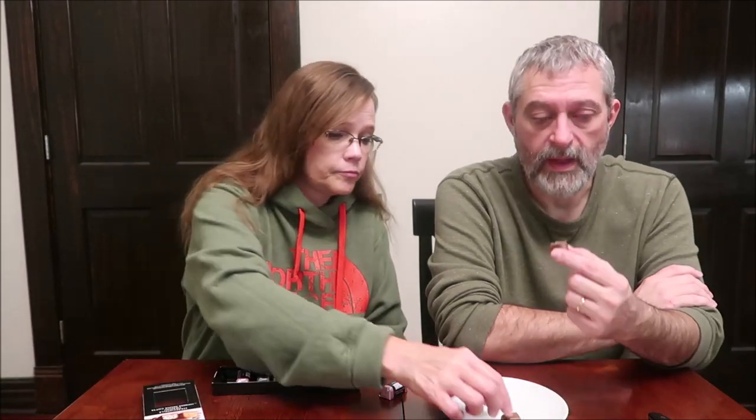This one is the Tiramisu. Definitely strong. That has an alcoholic flavor too. I think it does — the first one had an alcoholic flavor and this one has an alcoholic flavor too. You get the coffee flavor from the Tiramisu — very strong coffee flavor — but you also get the alcohol flavor. Just like any truffle, it's very, very soft. You have the chocolate on the outside, not crisp but firmer, and then it's incredibly soft on the inside.